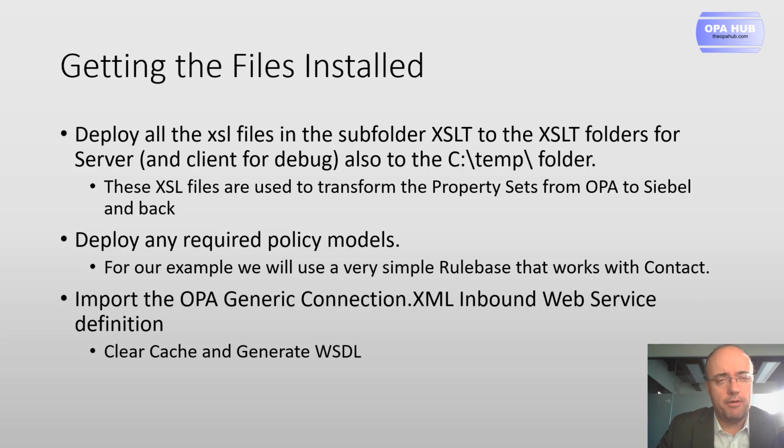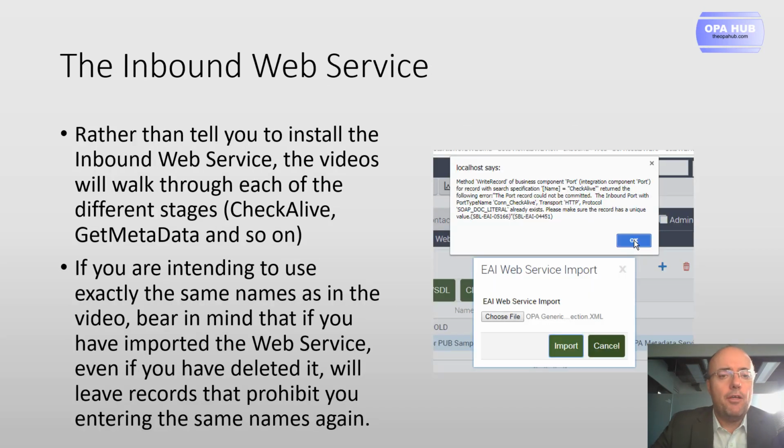The last point is what I referenced a minute ago: ultimately, what you're trying to build is a web service definition with essentially one service per method, or per workflow, if you like. So if you're going to go straight in and try the generic one, that's the file. We're going to build that web service bit by bit in this class, because obviously each time you do it, it's going to be slightly different. So a little bit about the inbound web service.